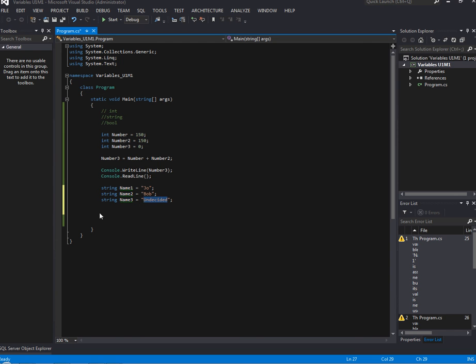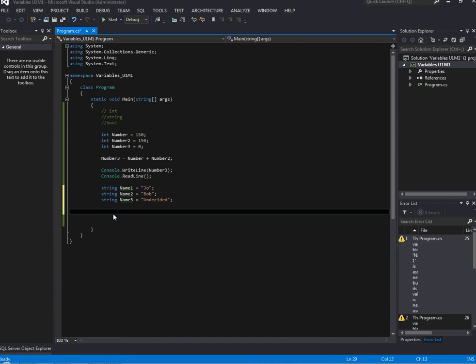So let's do some experiments with this one, because this has rules again. For instance, you'll notice there's none of this near ints. Ints are just plain numbers afterwards. This basically has these little guys around them. This is a kind of a clarifier for C# to say the string starts here, goes all the way along here, and it ends here. Nothing on this side and nothing on that side is part of the string. Everything inside here is part of the string.